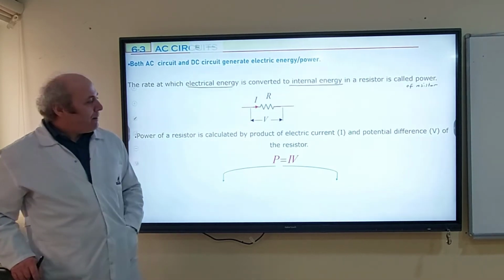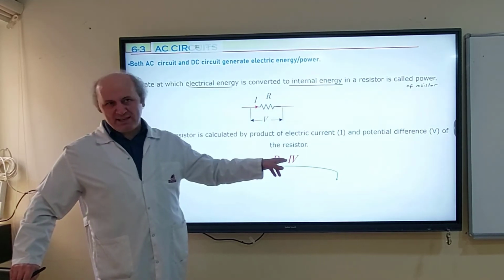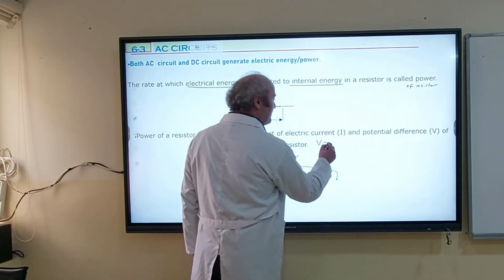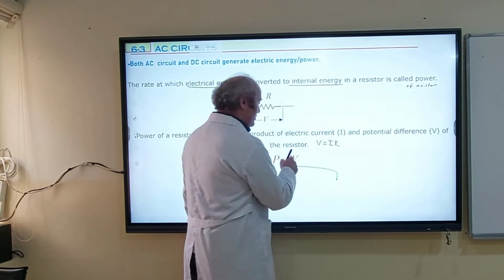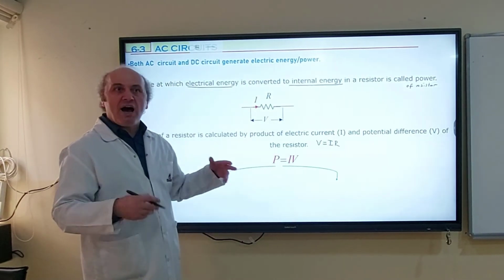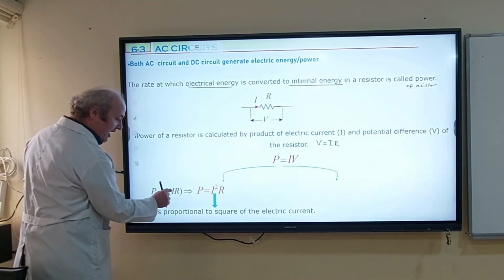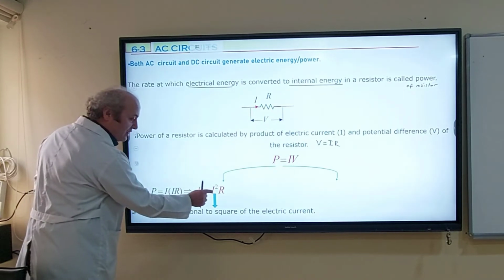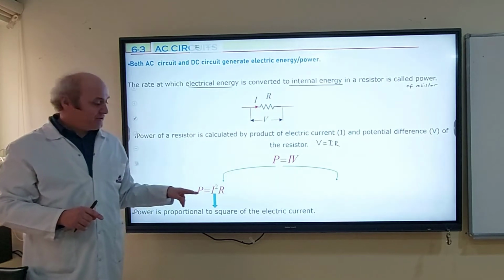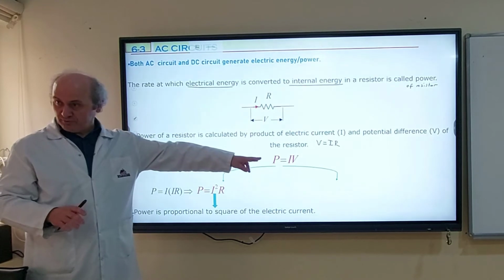One of them is, by using Ohm's law, we can insert, instead of V, its equivalent. Remember, V is equal to what? Yes, instead of V, I will write I times R. So it becomes I squared times R: I times I times R. One of the equations is this, and we will use this more frequently. In this section, I squared times R will be used more often than the other equation.